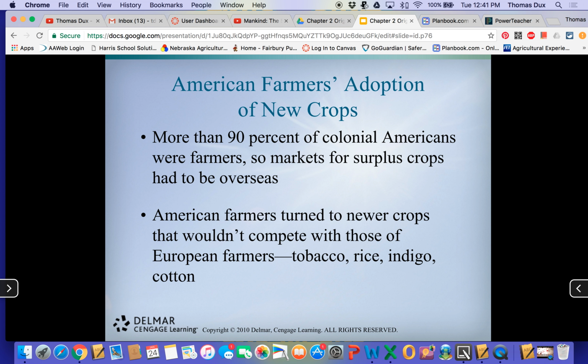So now we're getting to the point of American farmers. We've got all this trade going on. Markets are opening up for lots of these new crops. We had crops originated in North America, and now they're being shipped to Europe. They're going to then probably be traded over to Asia, and that's how trade starts up. Demand starts to happen for a crop because people have tasted it. So now farmers are growing some of these newer crops also, and we have to start creating a market for them. Okay.